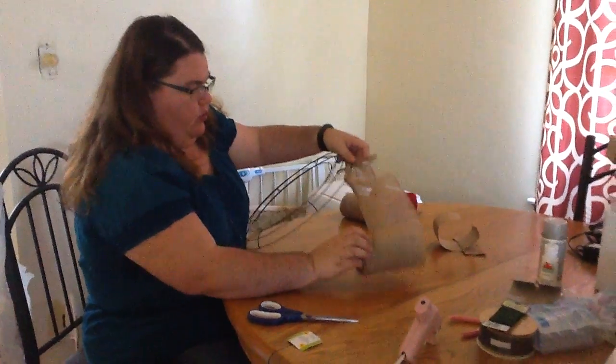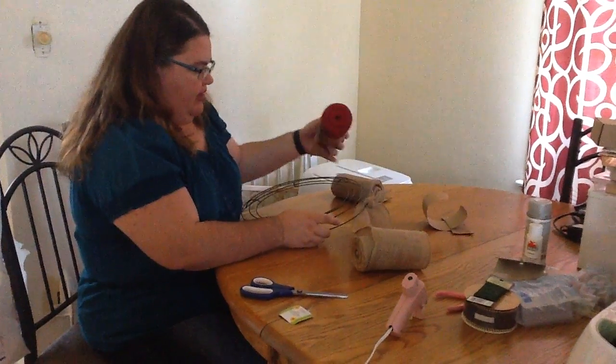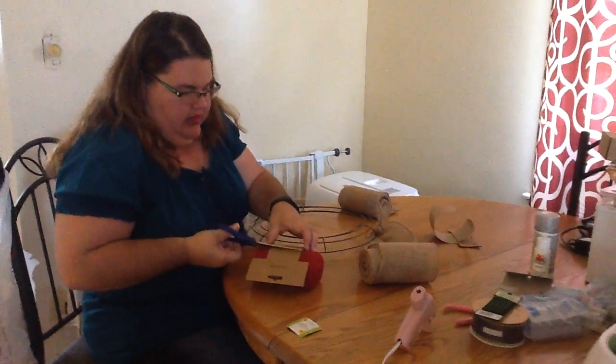So that's one neutral. Now you want to have a stripe of red down the middle. That's what we're going to do. So this is a two-tone burlap wreath. So I need to cut my red and put it on here too.